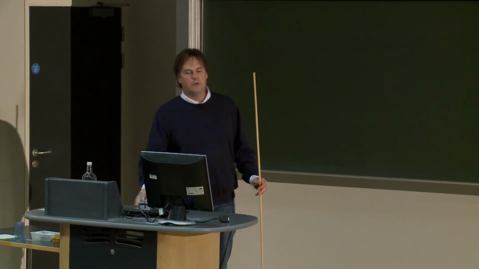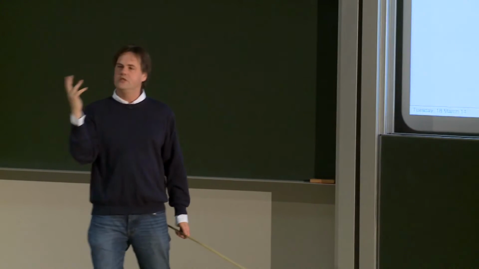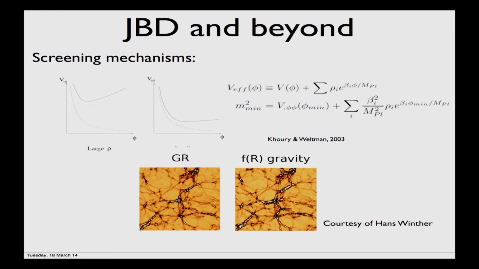The other interesting thing which arises in these scalar tensor theories, and again it has to do with the strength of gravity, G, is what's known as screening. And I apologize that this figure isn't very clear, but a few people have done quite instrumental work on this here at Cambridge. And it's this idea that you can add a potential for that scalar field, okay?